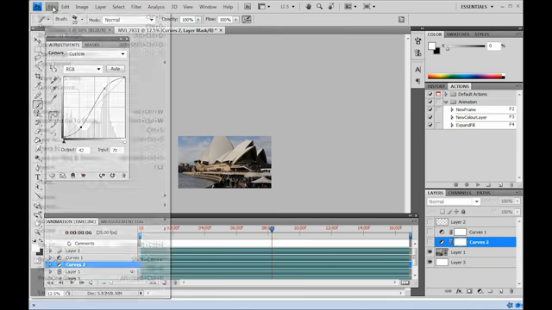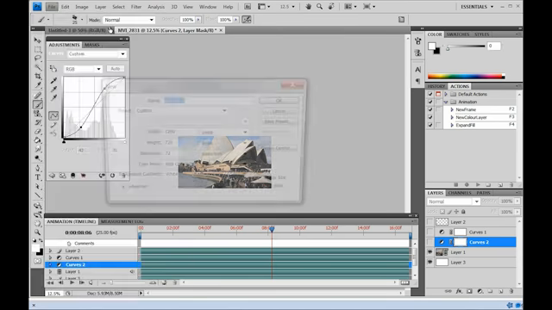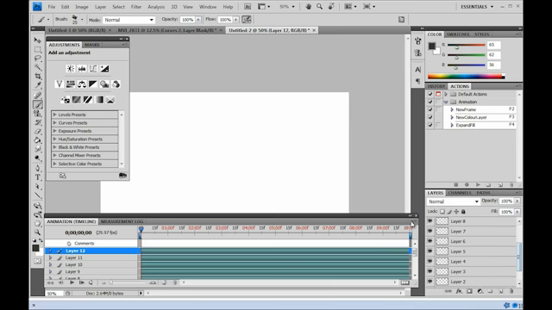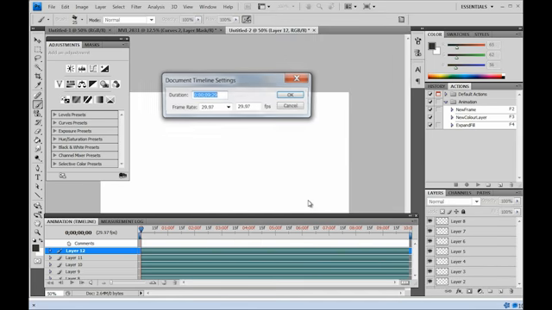The other quick trick that I didn't get to show you was converting lots of layers into frames quite quickly. So I'm gonna make this 12.5, and I'll make this 1 second.